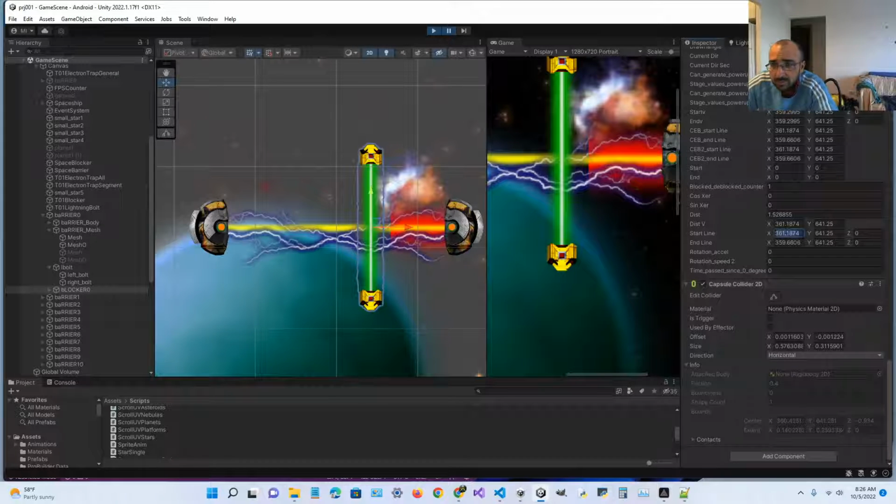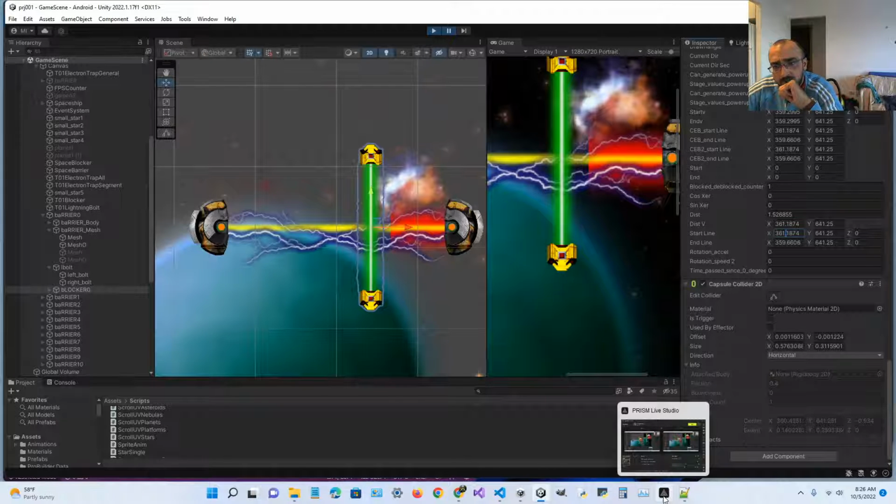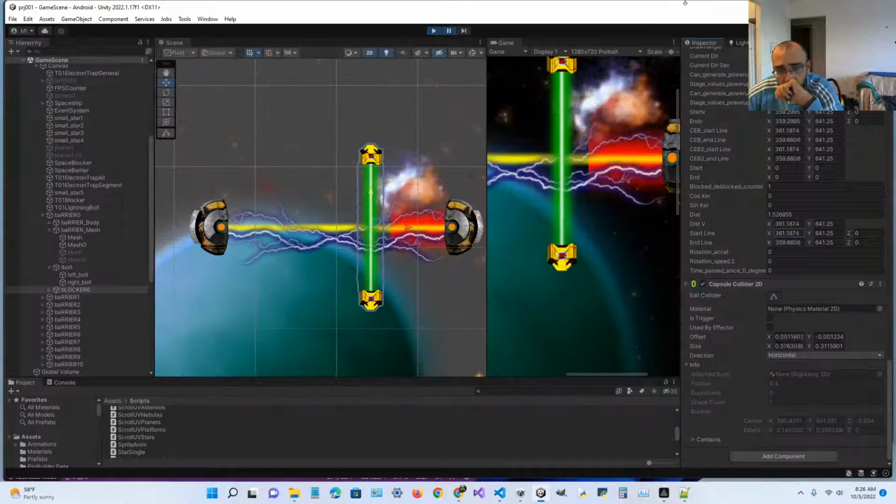These are the two variables that interest us. They're called start line and end line, and in our case they represent a vertical segment. And as you all know, a segment is a line that has a start and an end. So start and end. So here, let's see how these points are represented. Here, the constant is y.